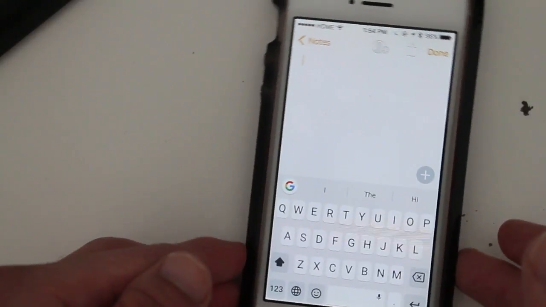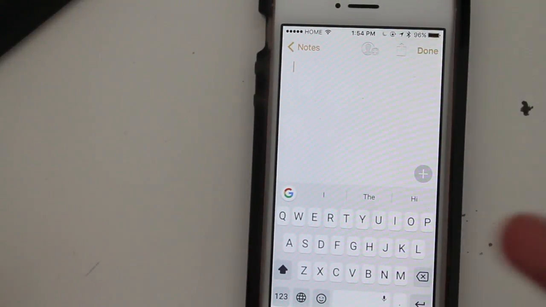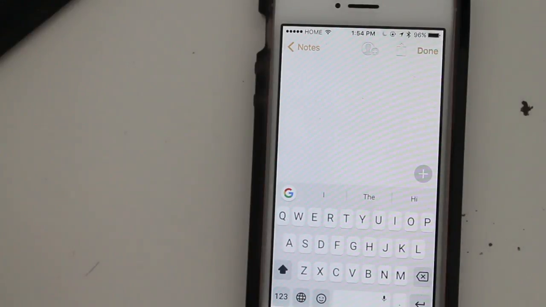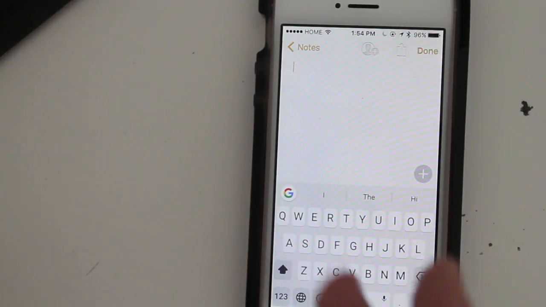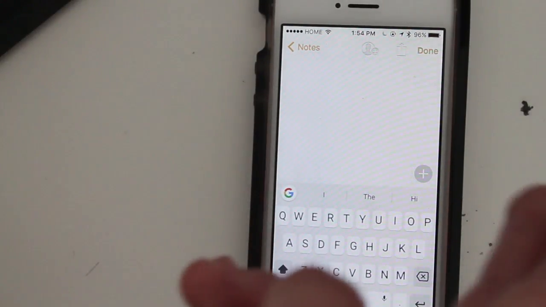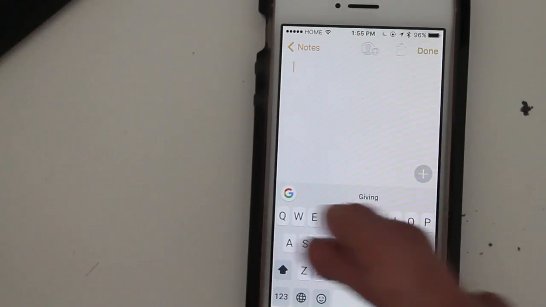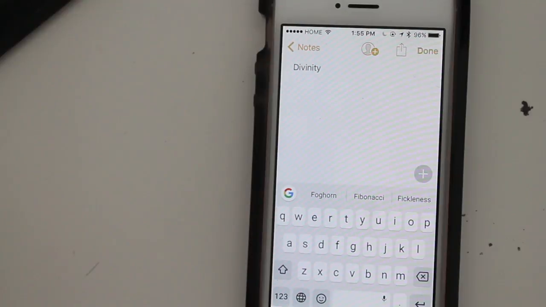So what can you do on Gboard that makes it really awesome? Well, first you can do speech detection. When you hold down the space bar, it will bring you to the Google app, and you can start talking. And when you're done talking, it will bring you back to the app, and it will write down what you were saying. And of course, it has the swipe feature, which I love on any third-party keyboard. It makes it really easy just to type something really fast as well.